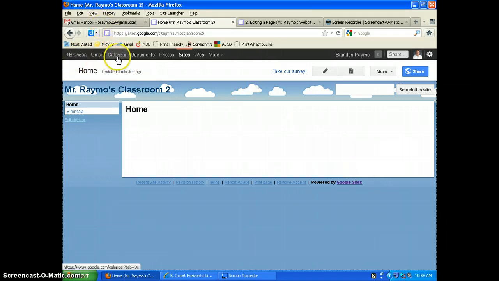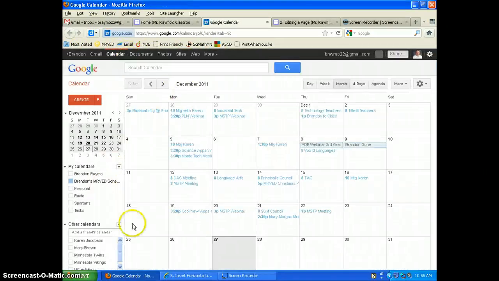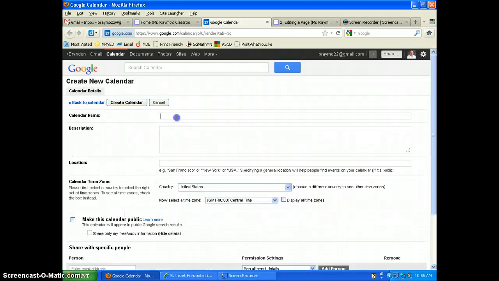All right, and so up above here you have your Google links again. So I'm just going to go to Calendar, and I already have my calendar set up for the most part. But what we're going to do is create a fictitious class. And so along the left-hand side here, I have my calendars, and there's a little drop-down menu here. So I'm going to click on that and click Create New Calendar. So we're going to call this Fake Class 101. Okay, don't need a description, don't need any of that stuff.